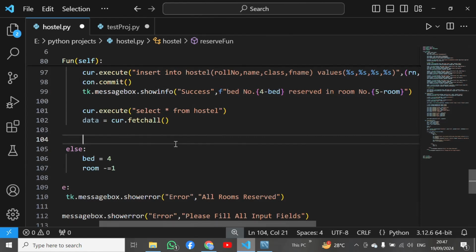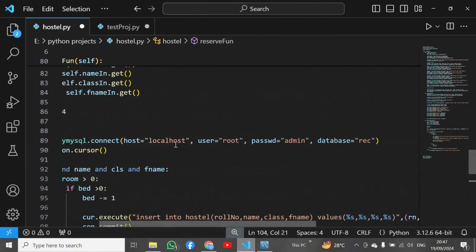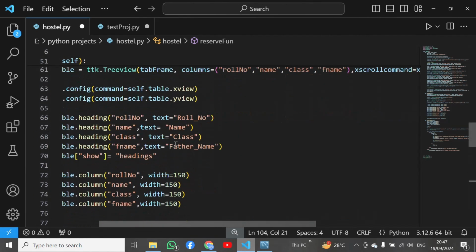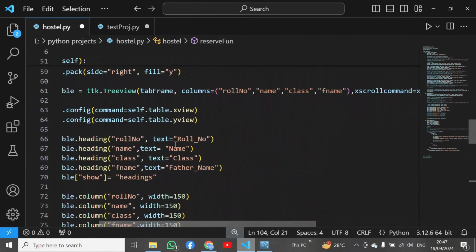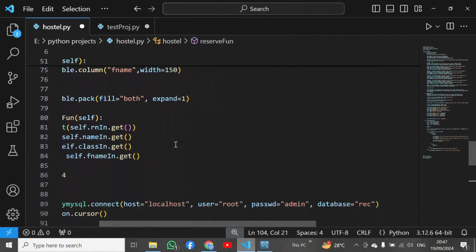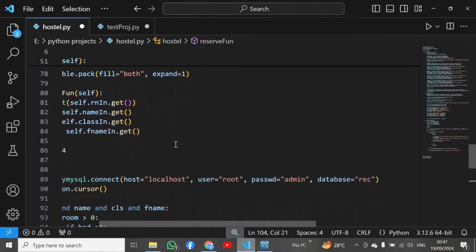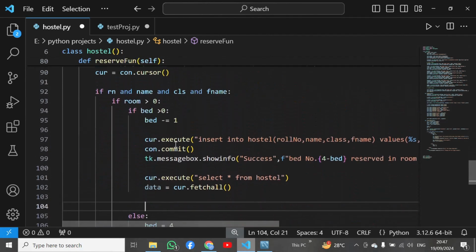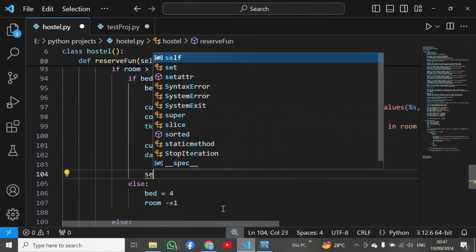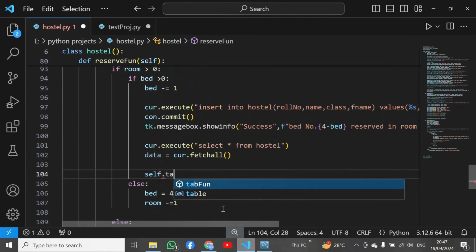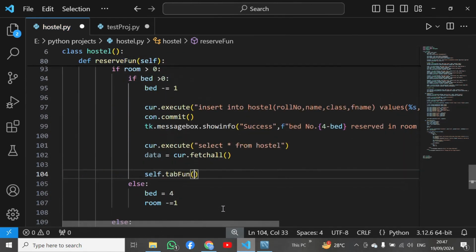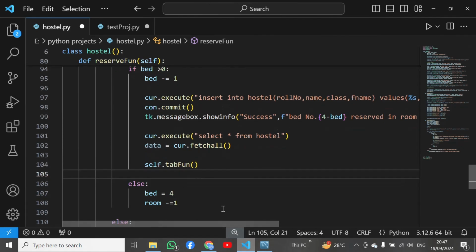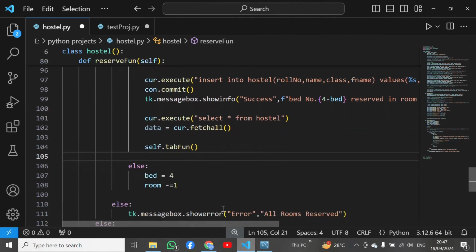Now I have to insert this data in our table in our output frame. First I have to call my function, the tab function. Where is it? Yes, this is the tab function. We will call this self dot tab function. After this we have to delete all existing data from this table.